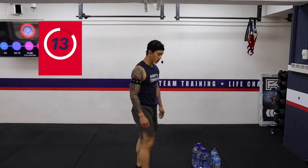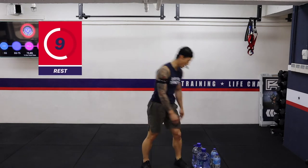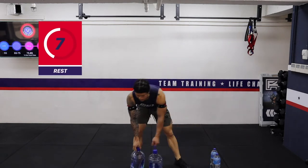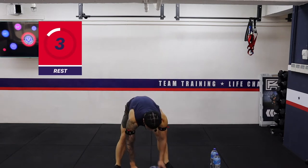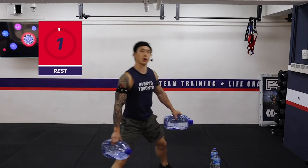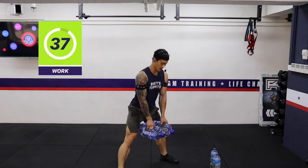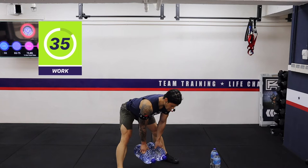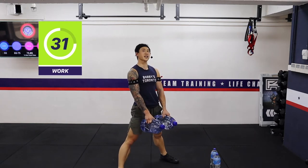All right. One more, we're doing a sumo style deadlift. Sumo style means that our feet are gonna be placed wider than our shoulders. And then we're gonna go into our Romanian deadlift style. Here we go. Water bottles in front, feet wide apart. Coming down, hinge at the hips once again, push the bum back. Let the water bottles carry you forward. Chest is up, back is straight.